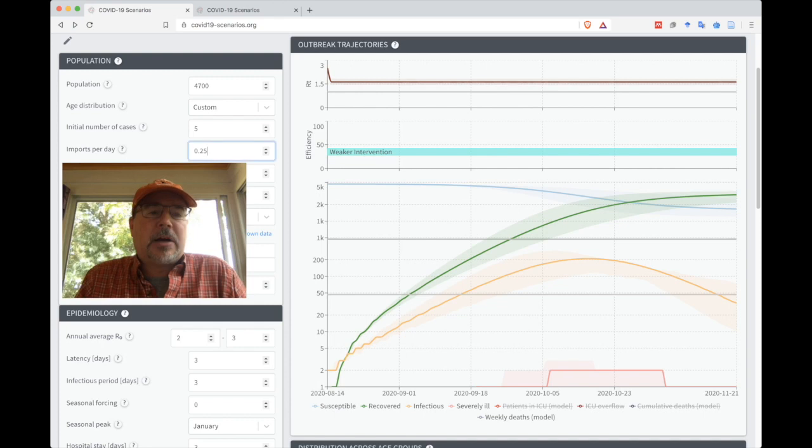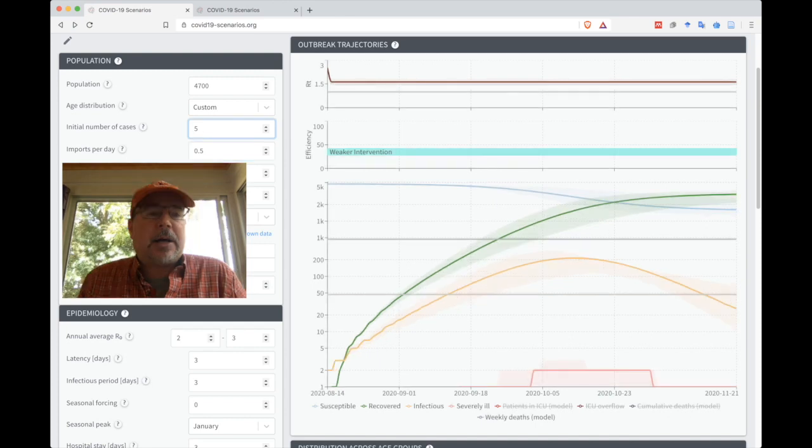So this imported case here, you can see if I modify it, it shifts the curve to the left if we're bringing in a new case every other day. You can see now we have an earlier peak of the population of infectious people on campus.